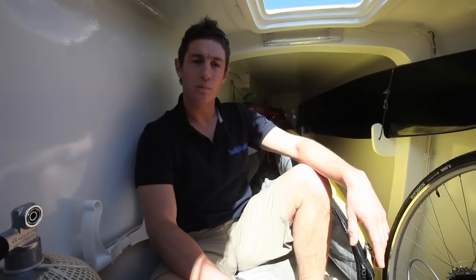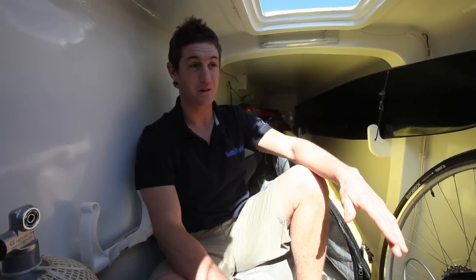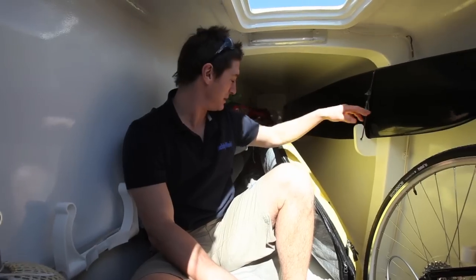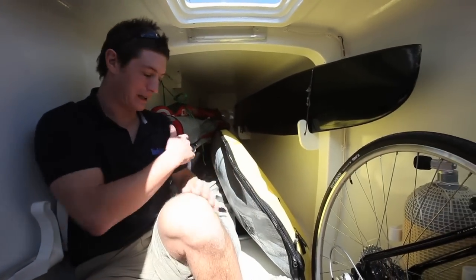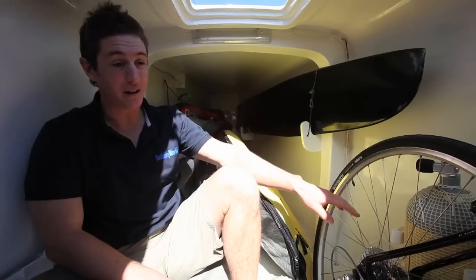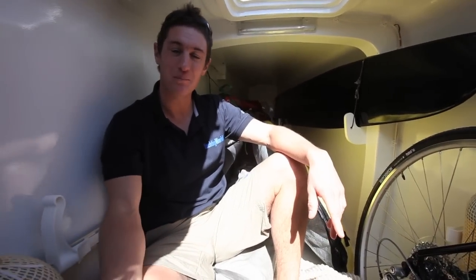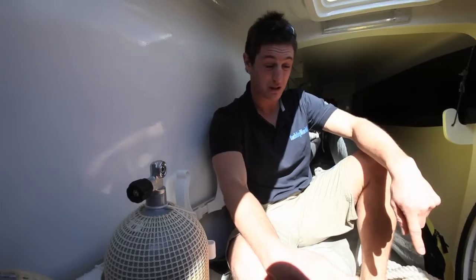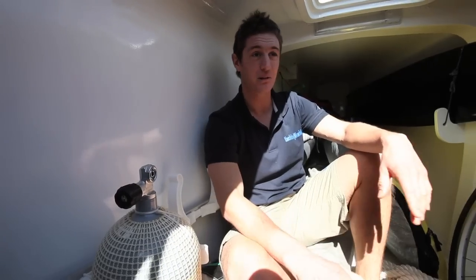We are in the forward cockpit locker. Stowage on deck is not a problem in general, but check out how much space there is in here. You've got a spare rudder blade, windsurfing board and kit, staysail, bike, 6 dive tanks, an air compressor, shelf for lines and fenders, another level below us which has got all your water skiing, wakeboarding and kite surfing kit. They've got every toy on this boat.